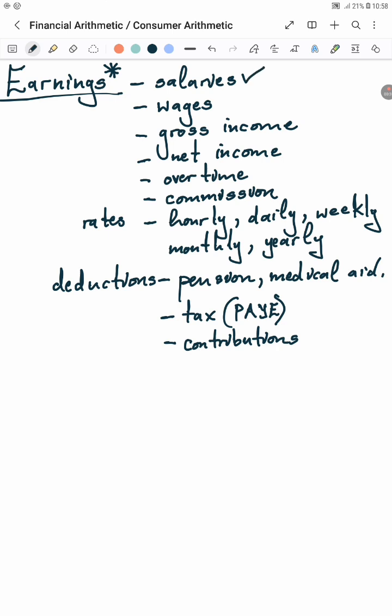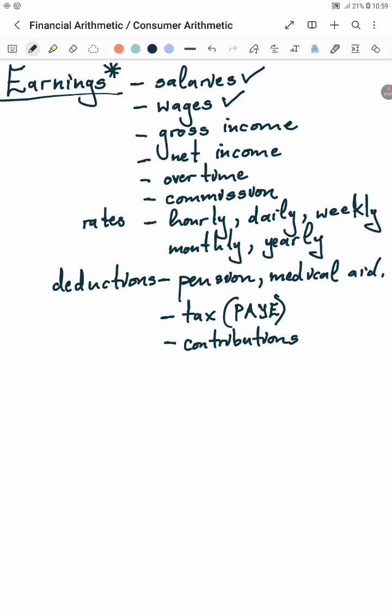This is the money that you get after you have worked for a month. And wages, this is usually an amount of money that you get after working for a day or working for an hour or working for a week, but not after working for longer than a month and upwards.